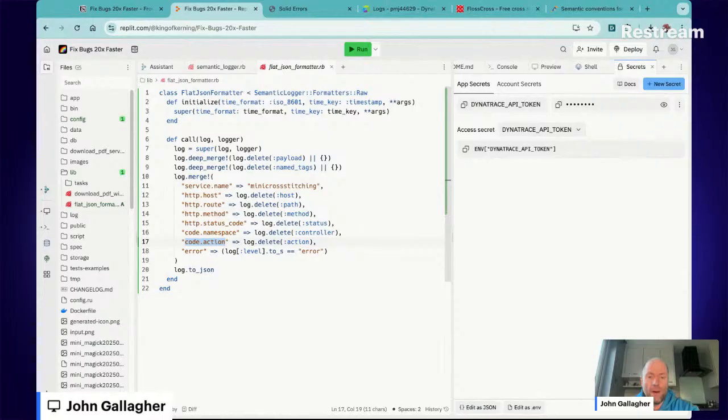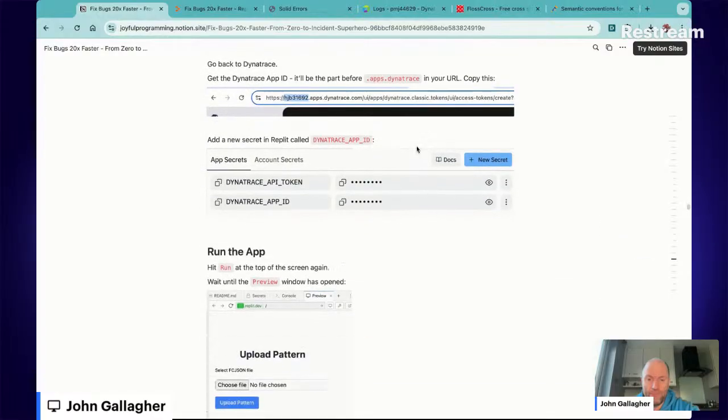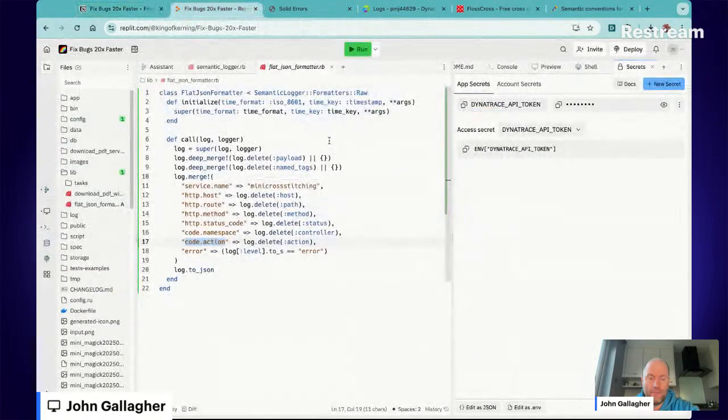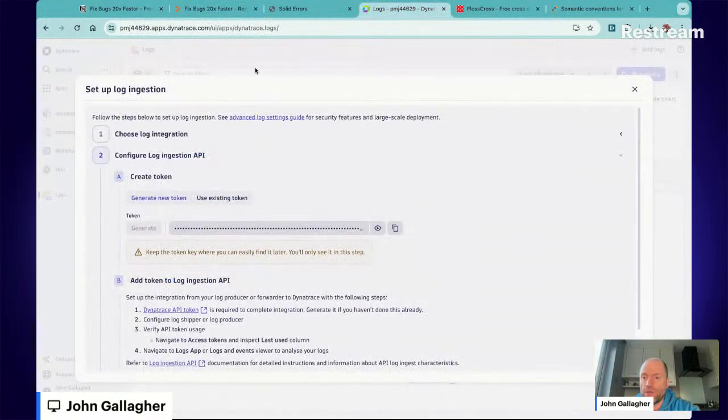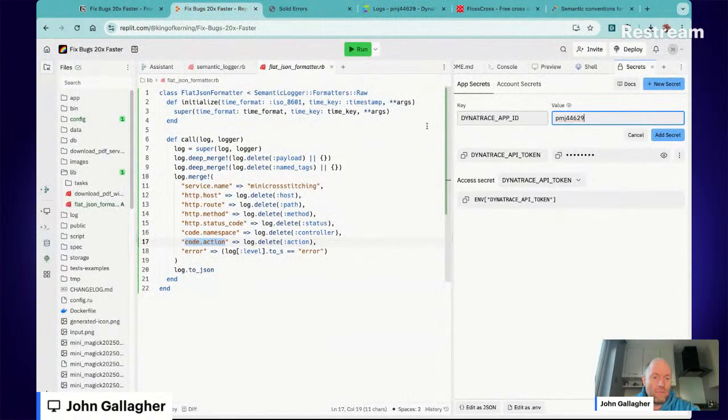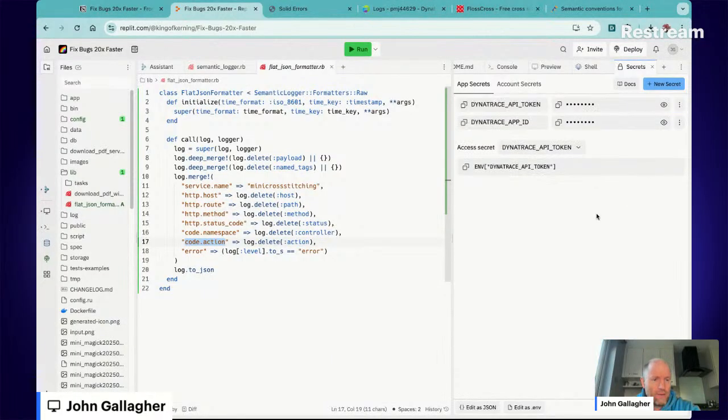And then we're going to add a new secret, a second one. And this will be the Dynatrace app ID. For this one, you need to go to this little bit here before apps.dynatrace.com. This is a unique app ID for your Dynatrace account. I'm going to paste that in there, add that secret.